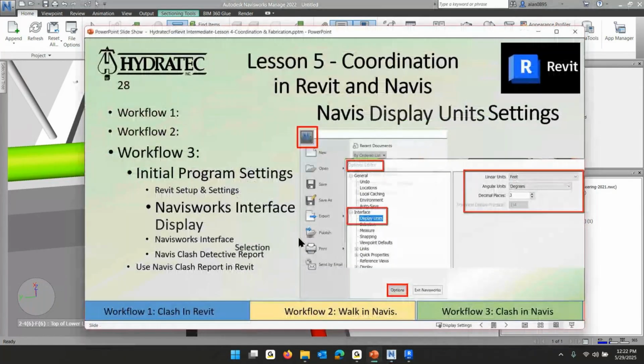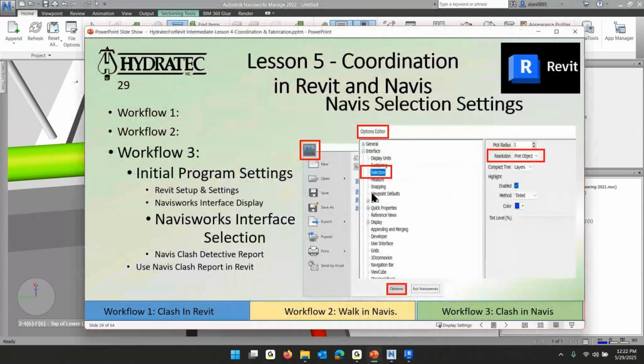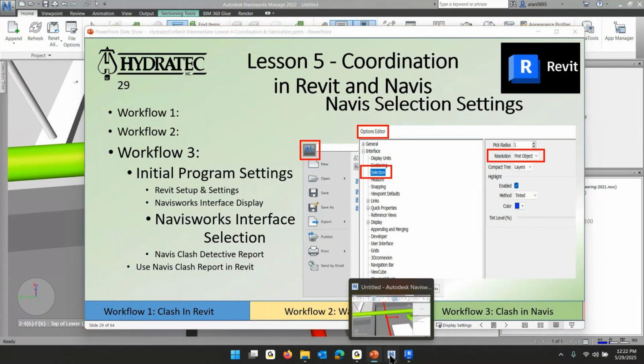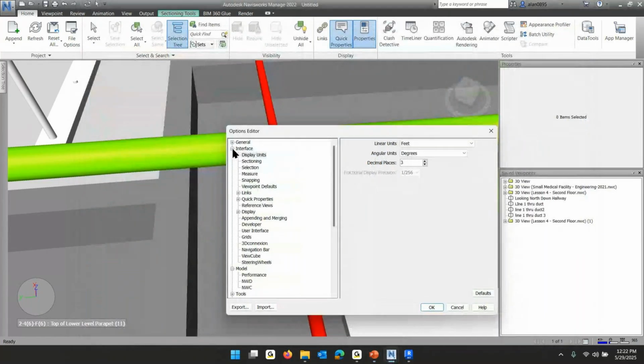And then under interface, there's also selection, and it's important that the resolution be first object. So back here under Navisworks, interface selection, that's supposed to be first object.